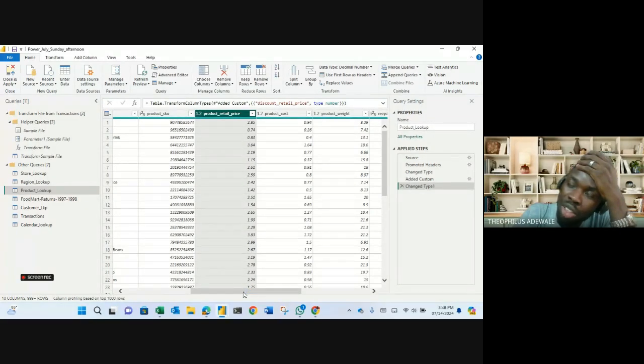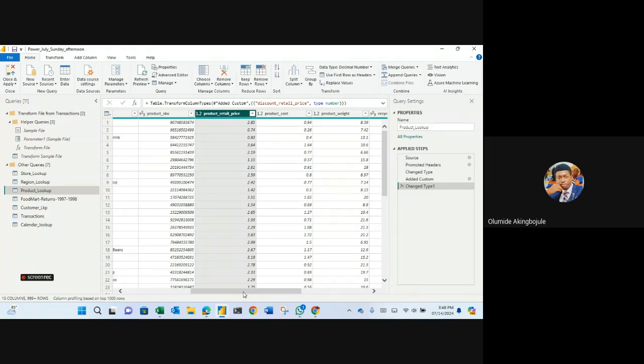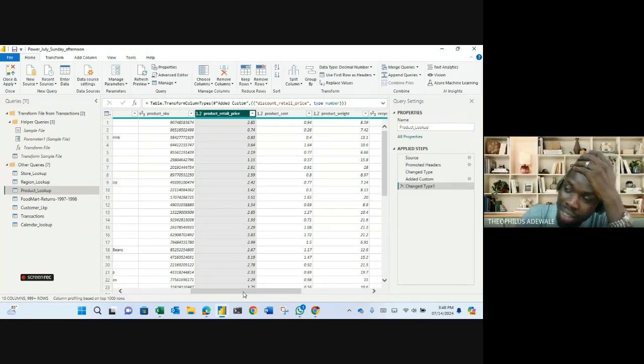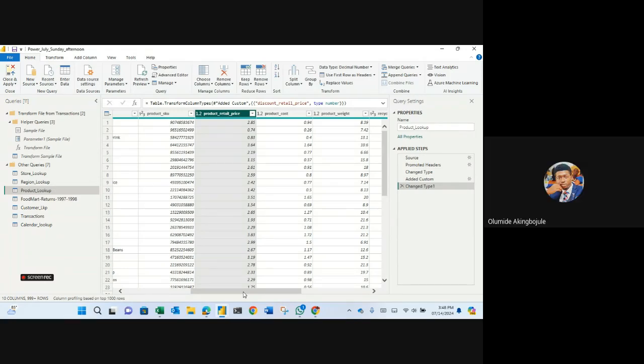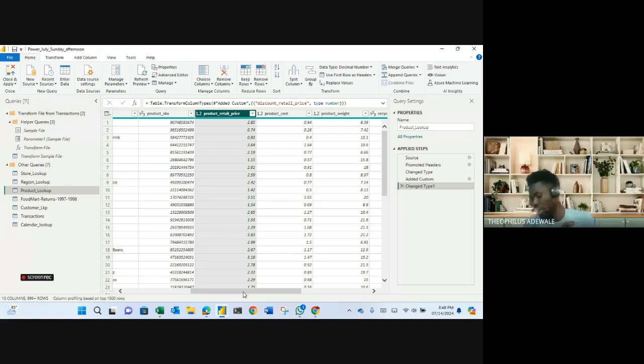Check the file, check the data type. It's most likely text. It is text that will give you those kinds of operators. Data type is very important.